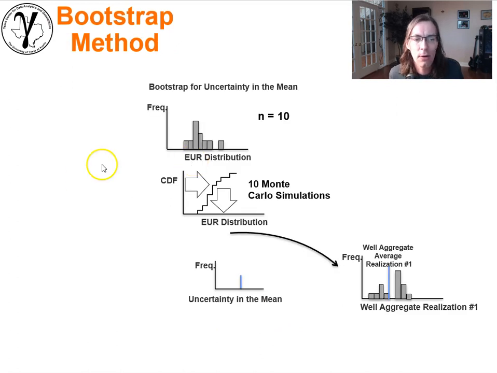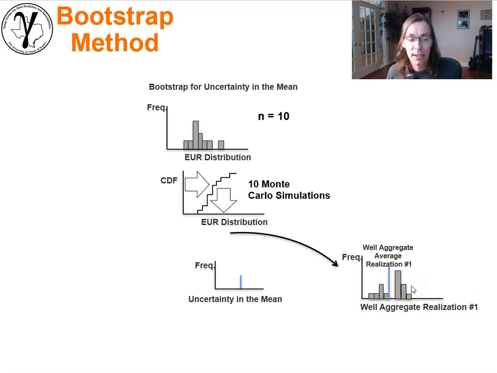I like this figure. If this was the original data set, we had 10 data available to us, we would build a representative CDF. This may include debiasing at this step. We would do 10 Monte Carlo simulations from that CDF, and the result would be a brand new distribution. Why is it a new distribution? Well, there's a chance that you would draw a sample 2 or 3 times maybe, and other samples would not be drawn at all. Or even more times you could draw it. You know what I mean. This is a new realization of the data. Aha, that's exactly what we need.